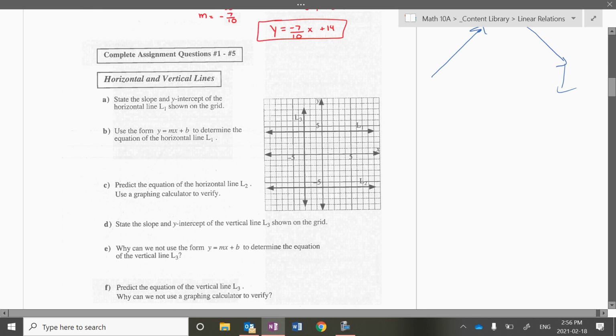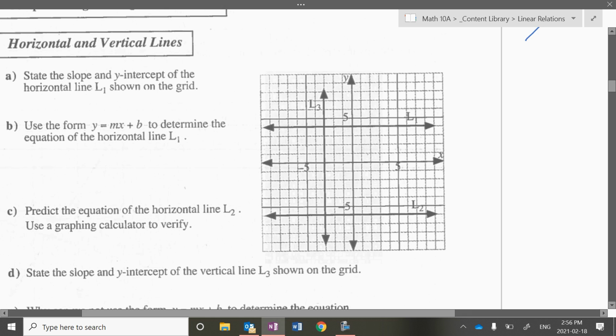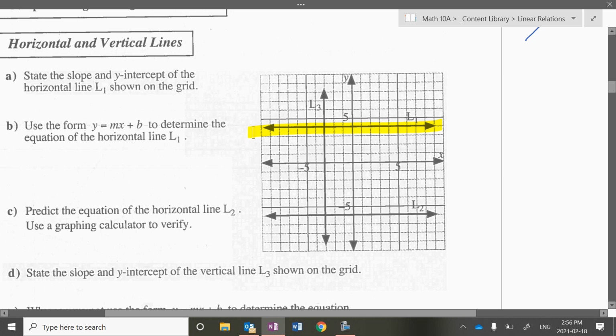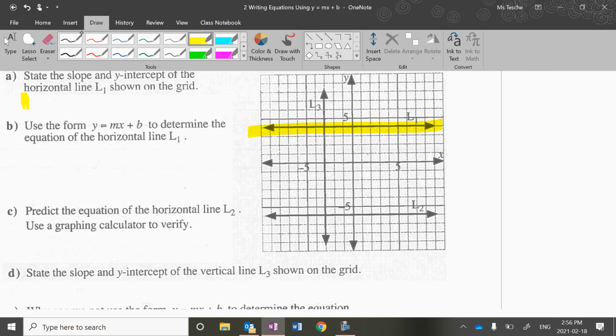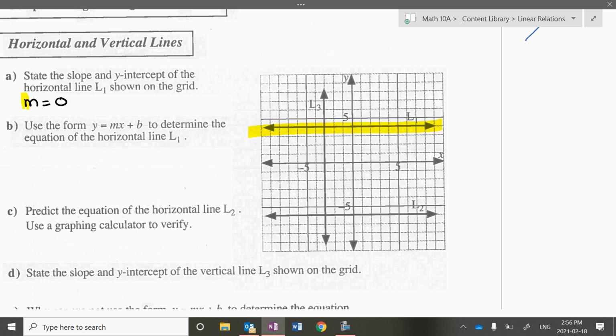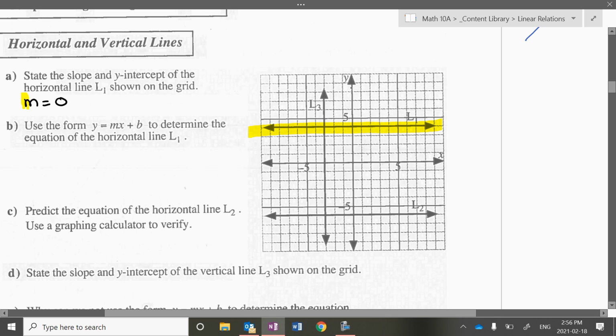So horizontal slope. We're first looking at line 1. I'll highlight it so you guys can see it a little bit better. Line 1 is right there. Our slope on line 1 is 0. I have no rise. So I'm going to have 0 divided by one number. Doesn't matter what that number is because it's still going to give us 0. It crosses our y-axis at what coordinate?